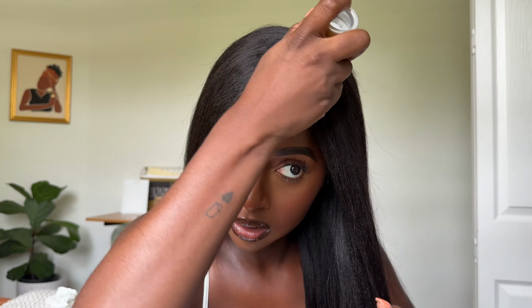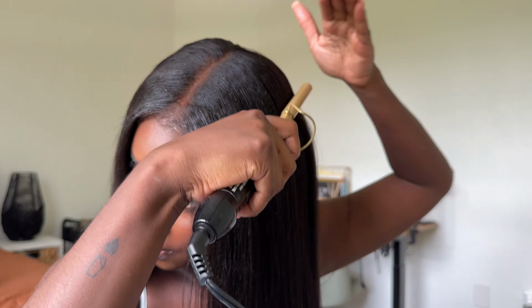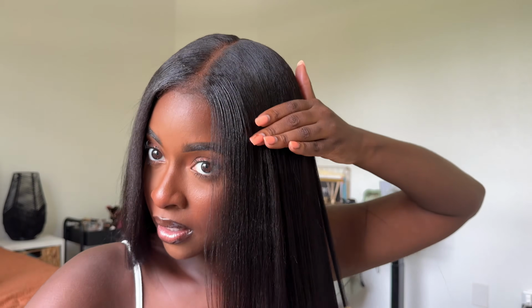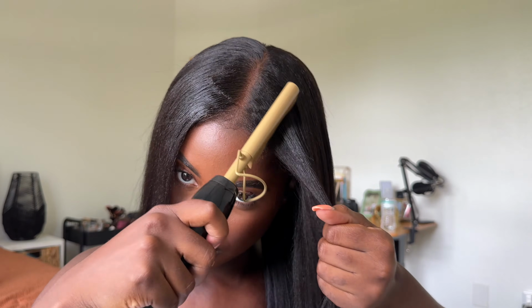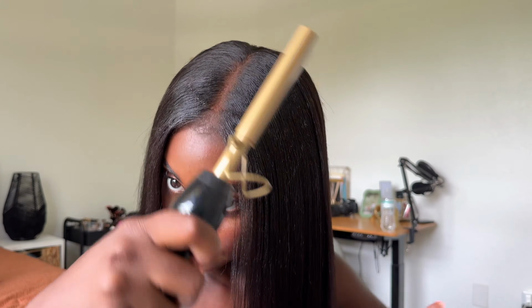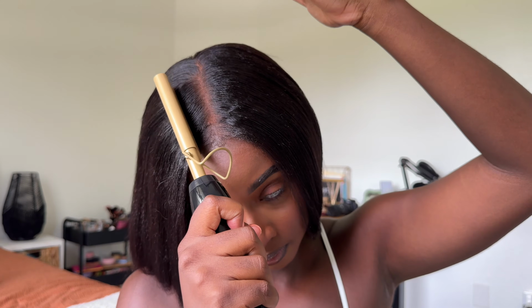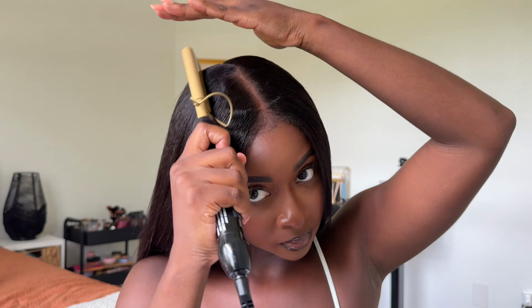Bomb. All right. I do have flyaways on the top. It's funny how I kind of just discovered this hack, because I always would have lumps at the top of my wig, and I'm like, how do you remove that? And I'm like, that's because I didn't follow all the 10 steps. Flat. I forgot what I was talking about.